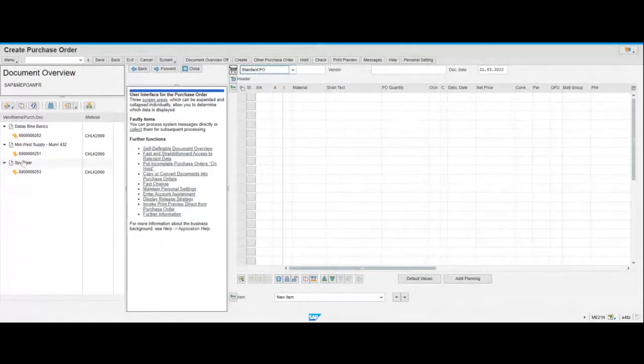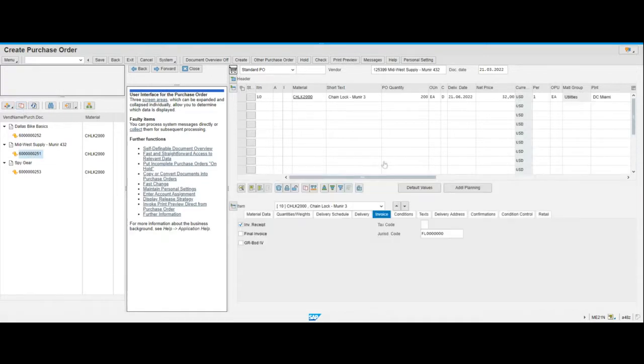Spy gear was rejected. Midwest is what we are going to select, 251, this one. So I will click on this one here, right? And then I'm going to adopt this data, meaning I'm going to copy this data. I'm purchasing from this supplier. This is my reference. So this one, adopt. The whole data will come on the right. If there is any error, you will see a red sign here. If you have no error, it means everything is okay.